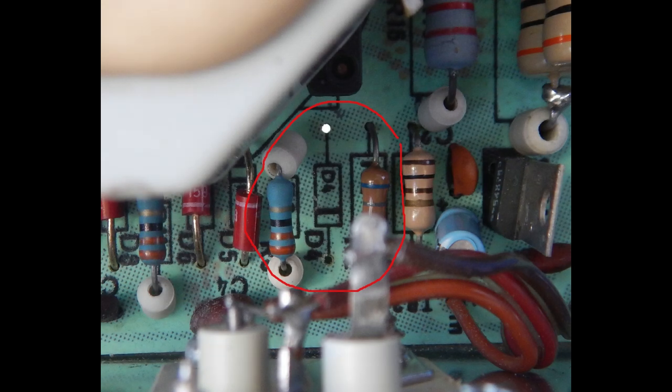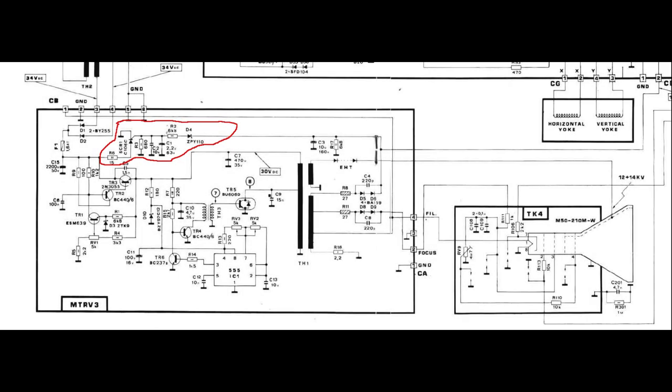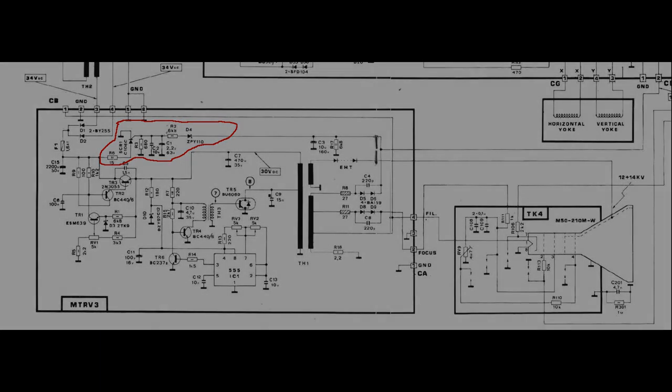So I removed the Zener diode to disable this circuit. By the way, it's a really ineffective protection. In fact, the cathode bias voltage is obtained from a forward rectified secondary winding, so its output voltage depends only on the actual B+ voltage and the length of the conduction interval of the driver transistor. The anode supply voltage instead depends also on the duration of the flyback interval and the actual value of the CRT beam current, and also on any other load present on the other secondary windings.